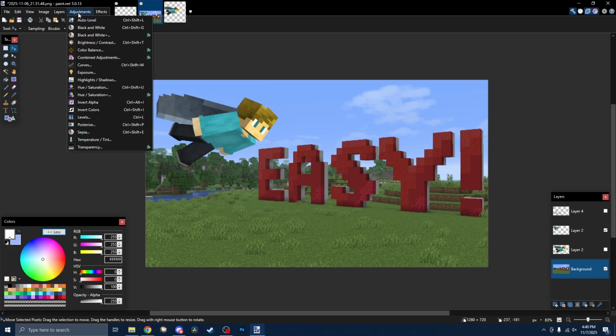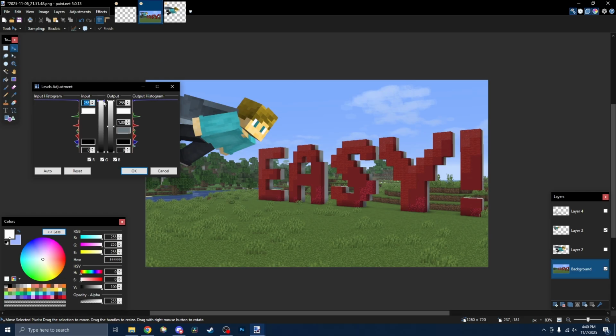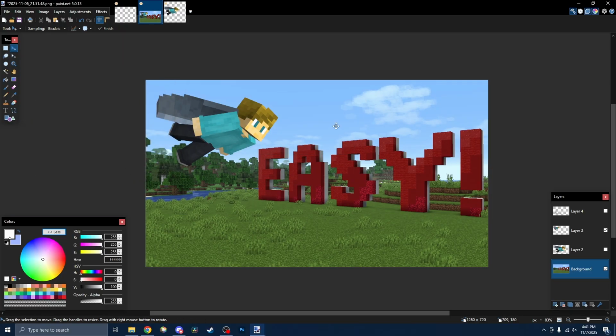We can go to Adjustments at the top here and start with Levels. So this is important to make your background brighter. So we're going to just go to the input and we're going to go to the top and we're just going to take these two triangles and we're going to move them down and see how the entire image, all of the brights get brighter. We don't want it to be too bright. We're just going to move it down gently until we find the place where it looks the best. I think that's a little bit too much. We're going to move it a little bit up. Perfect. And then we're going to do the same thing with the bottom. Make the darks darker. Perfect. I think that's good right there. We can also go to the output and change the midtones. I don't think they need to be changed too much though. We're going to press OK, and it's going to save our adjustments.